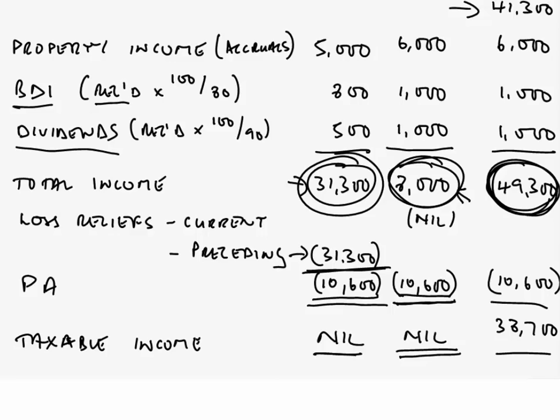Okay, well, when you're happy with the exercises that we've done and the issues that we have referred to, go back to your notes there. But between now and our next lecture together, I'd like you to work both example 1 and example 2 in chapter 7. Thoroughly review the answer, make sure that you're happy with that. And then once done, join us again for our next lecture dealing with these loss reliefs.